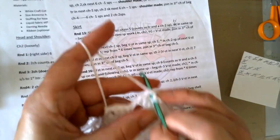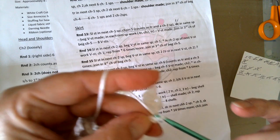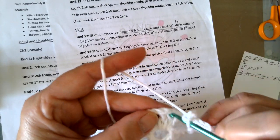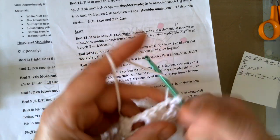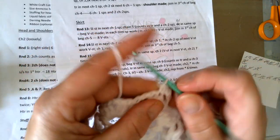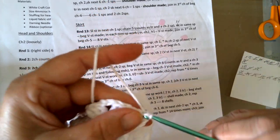Chain three, miss one and double crochet in the middle one. Chain three, one, two, three, double crochet in the chain two space. Chain one, two, three, miss one and double crochet in your middle treble. Chain three, miss one and double crochet in the middle one. Chain three, miss one and double crochet in the middle treble. Chain three, miss one and double crochet in the chain two space.